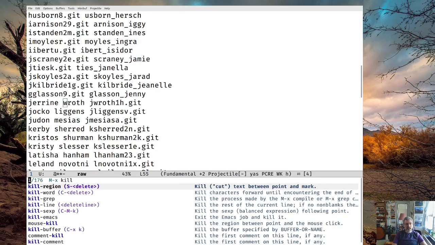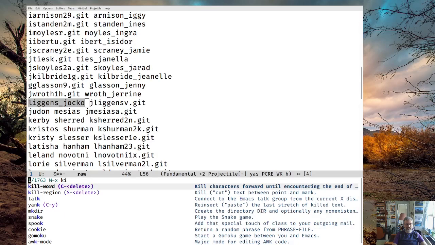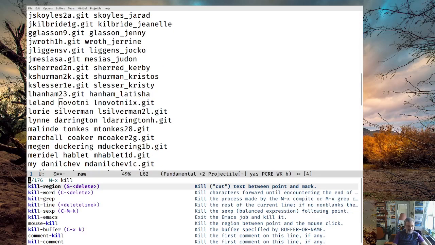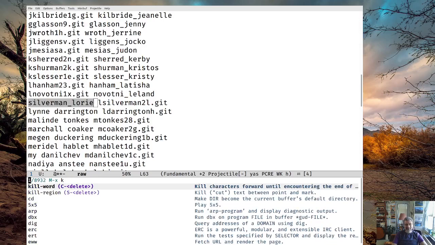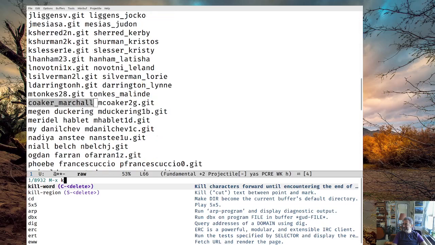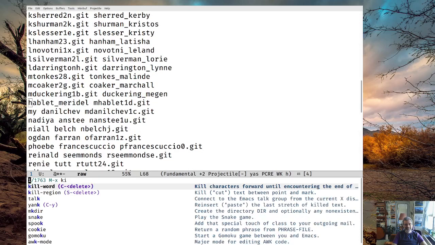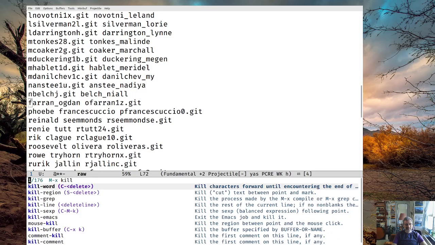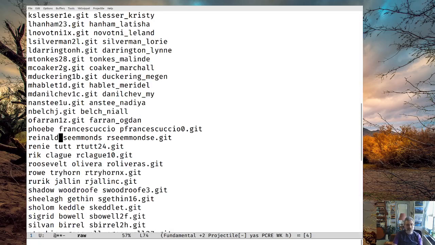Now I could stop this by hitting Control G, but I'll give it 20 more seconds, and then if it doesn't finish by then, we'll just stop it. All right, I'm just going to stop it now because it's fine.